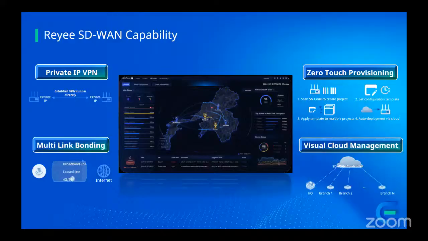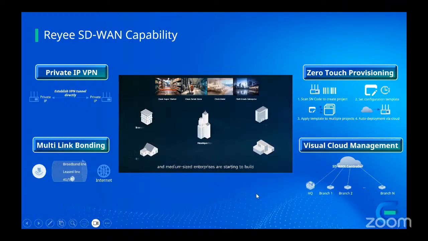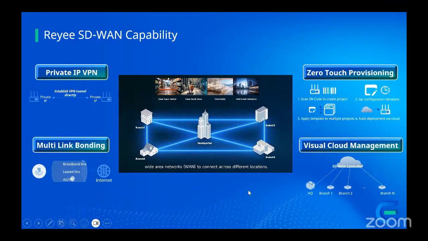This is one of the features that we can do remotely, and everything is sent directly to the customer. This is how it's done: the branch offices connect to the headquarters.